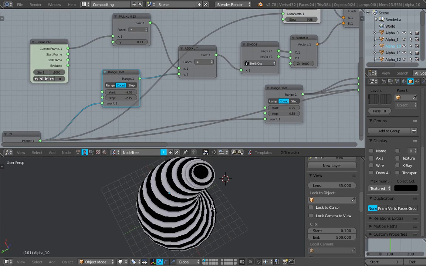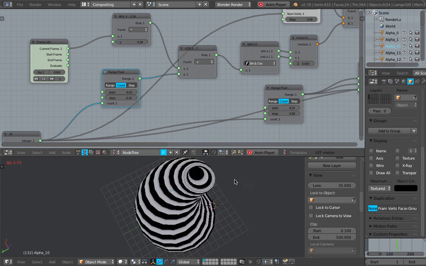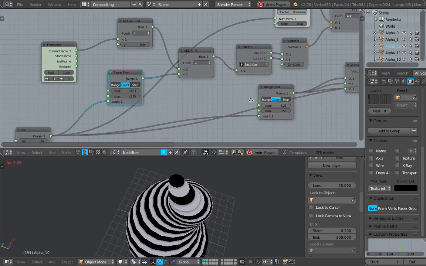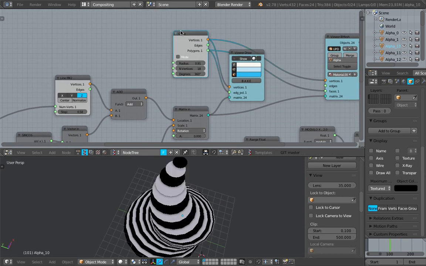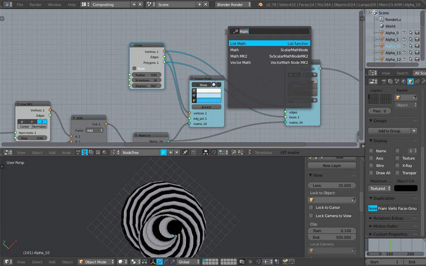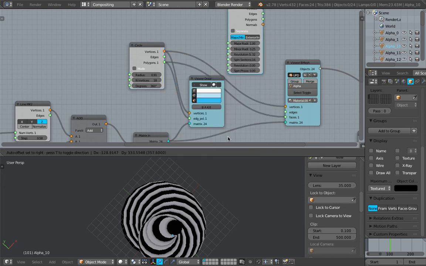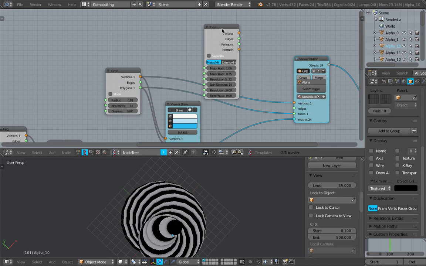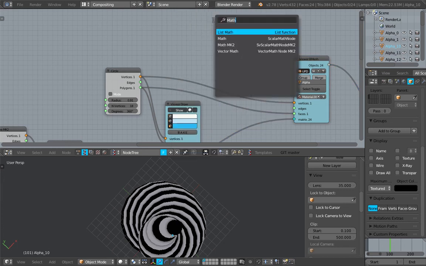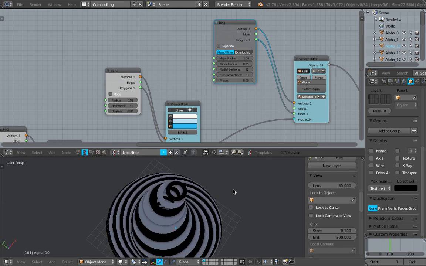We can control the speed of the animations. Currently the animation is being controlled by the frame number, and we modulate the color of the circle. It's a lot of things, but you have control over everything. And if you don't want a circle, if you want to use another generator, you can do that as well, like a torus, icosphere, or whatever. Maybe circle, and there's a ring. Ring is actually pretty good. There you go, now it's a ring.